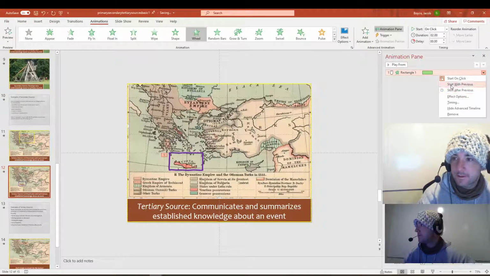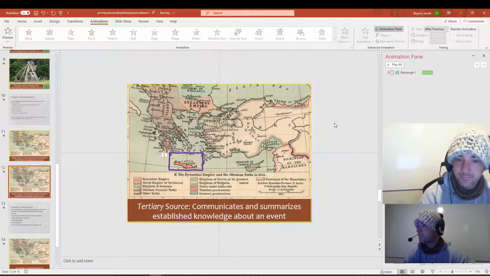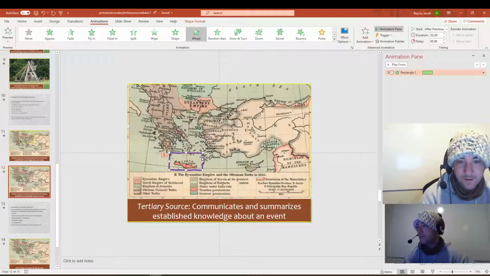Let's go after the previous. And then we're going to take this and this, right? It's important when you grab the two rectangles that you grab them both at the same time, so we can make both of these grow at the same time.